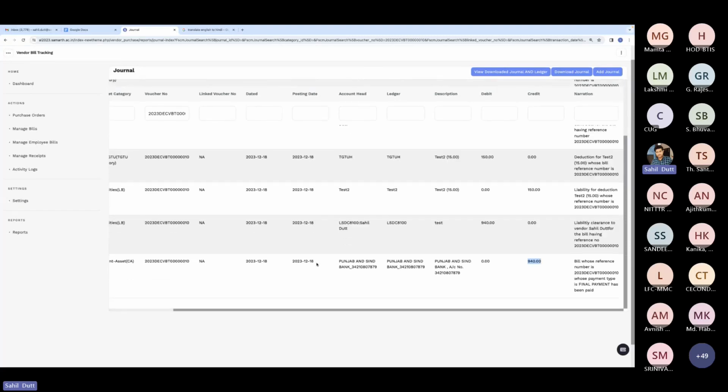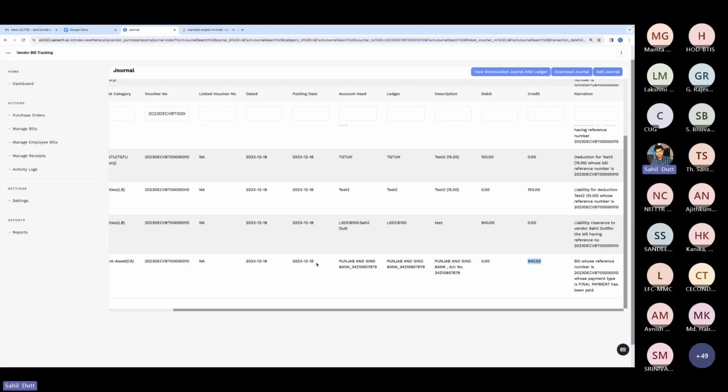On the basis of this journal, we will be able to fetch the ledgers, and on the basis of that ledger, the trial balance will be there, and the trial balance will help us to create the balance sheet for the higher education institution. Apart from that, in the balance sheet, physical assets and depreciations will be there. So right now, Samarth is also integrating that part in the system, and that is under development. After completion of that part, a tentative balance sheet can be generated from the system.